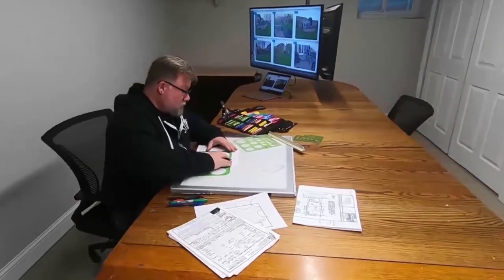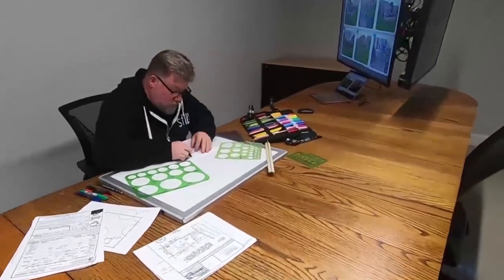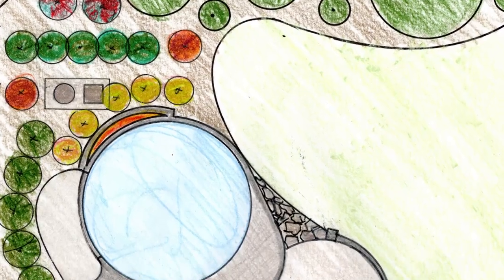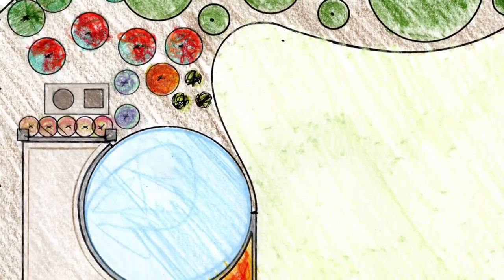What I was looking for was somebody with some creativity. I met with a number of different contractors. When I met with Scott, it was just, I guess, one of those moments. They understood what we were looking for. That was a good experience. They came back and gave us some plans that were absolutely creative.